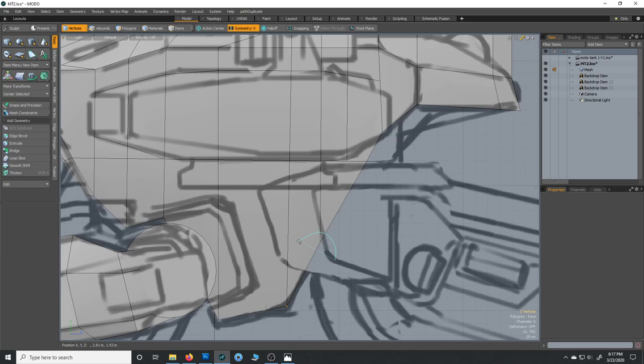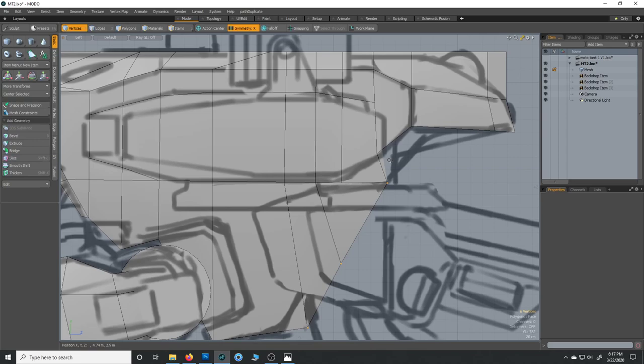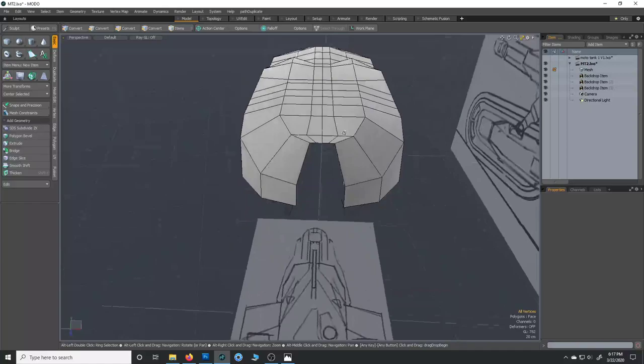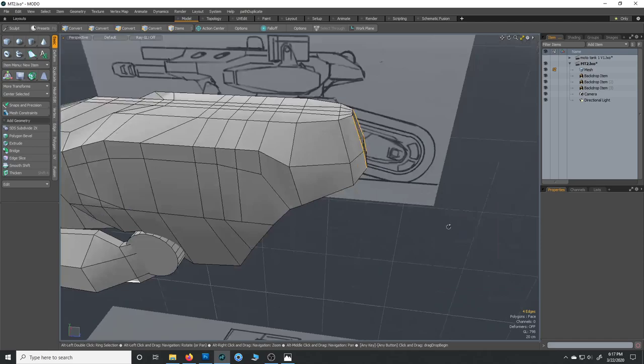The other thing is being honest about being able to change things. You don't want to stick too close to your drawing if your drawing is incorrect, because it's really easy to draw yourself into a corner. You can draw things in 2D that are impossible to actually make in 3D, and so you have to be really careful about that. See, I'm just going outside the line a little bit because it was getting very confusing in my head. That looks better.